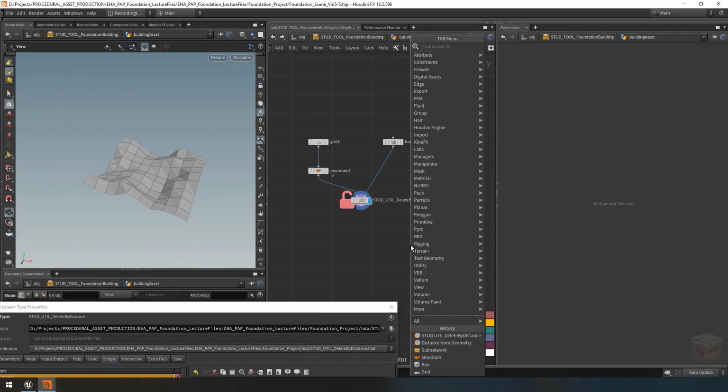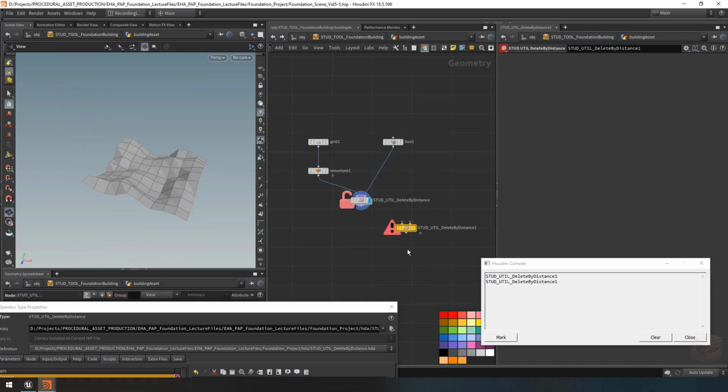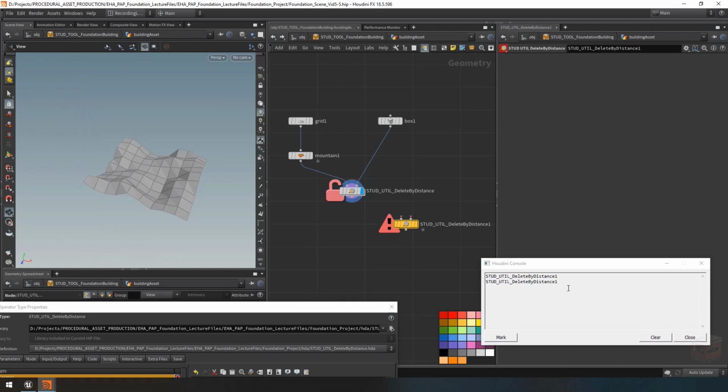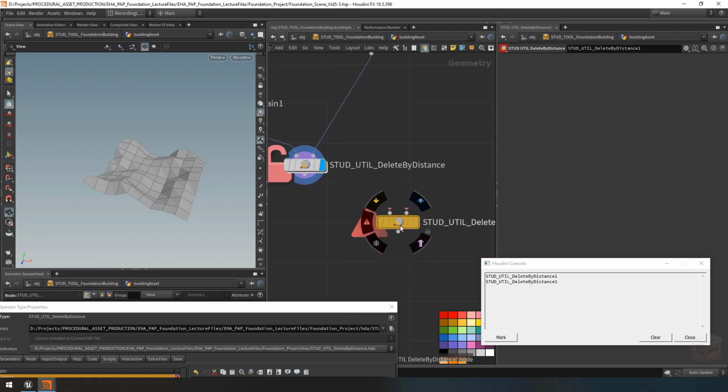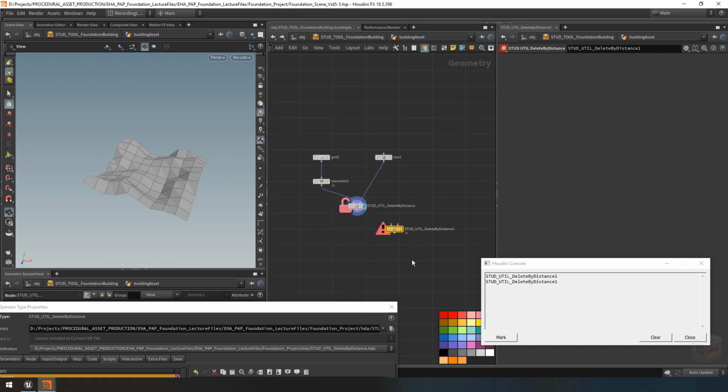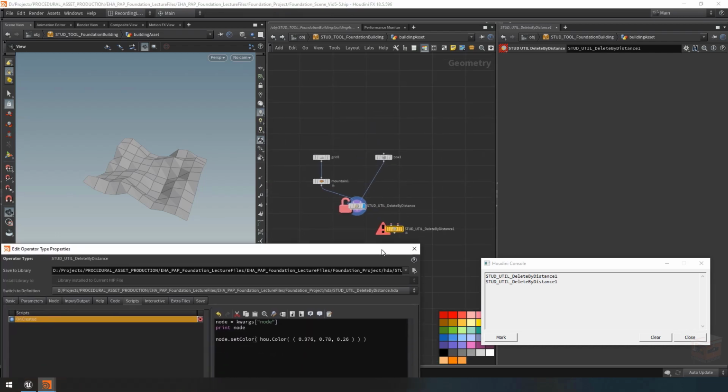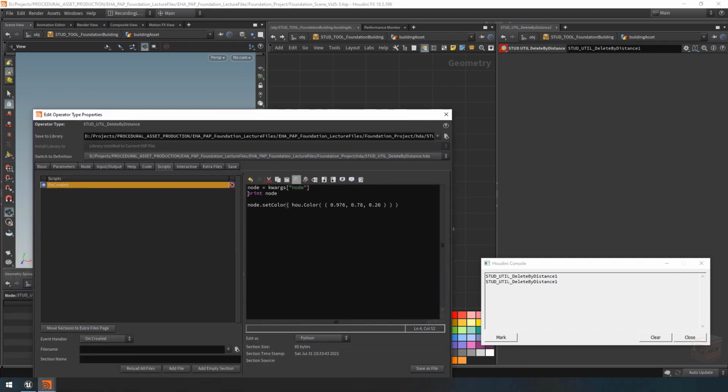Now, in case you create a new node, it will still print out that text apparently, so we need to remove that, but it has turned it yellow, so that's pretty nice. It allows us to basically customize our nodes a bit. So let's just go ahead and remove this print command.